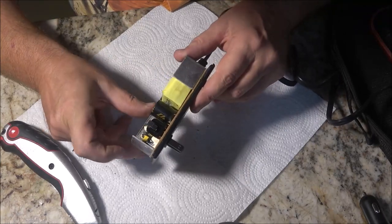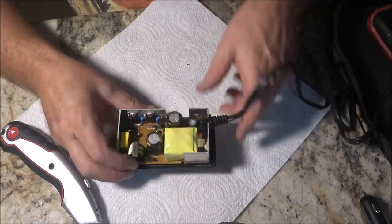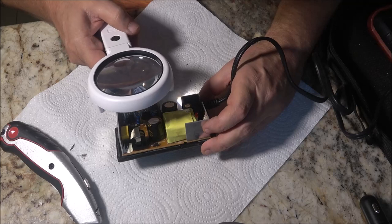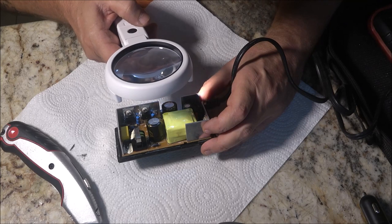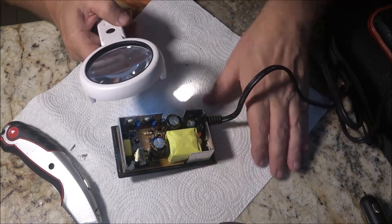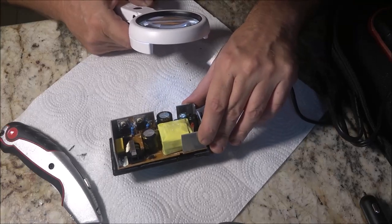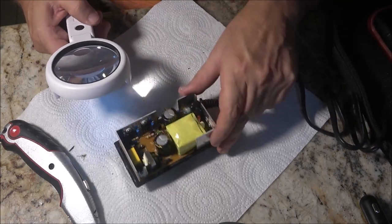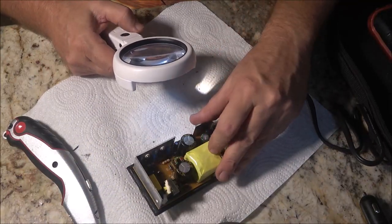If I remember right, I think I did hear a pop. So what I'm going to do, I'll shut you guys off and look through this magnifying glass here, and see if I can find anything that looks strange. If I do, I'll be back with you guys and let you know if I found something. But yeah, something's not right. I'm betting it's in here.